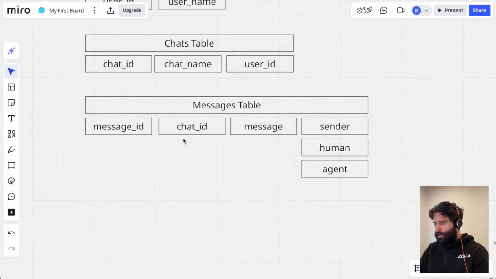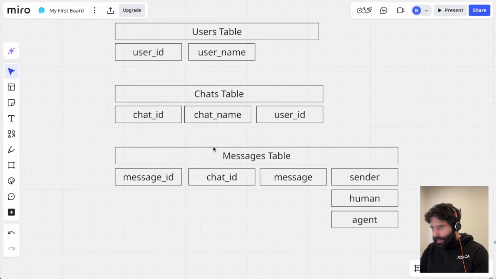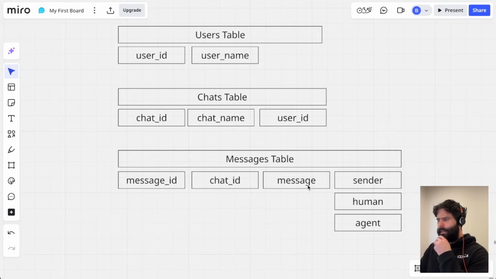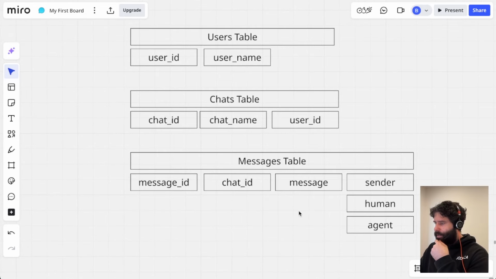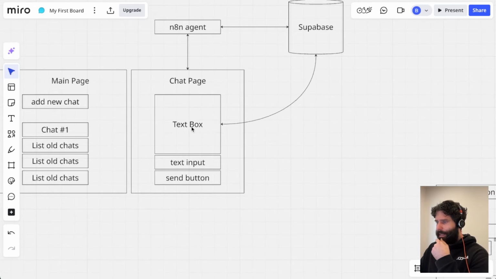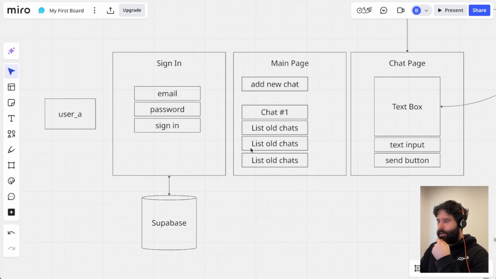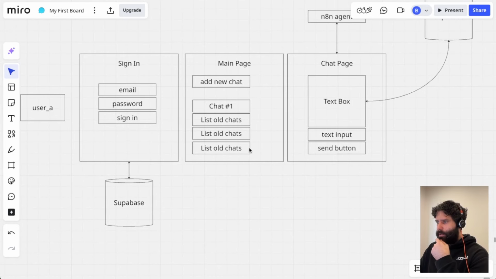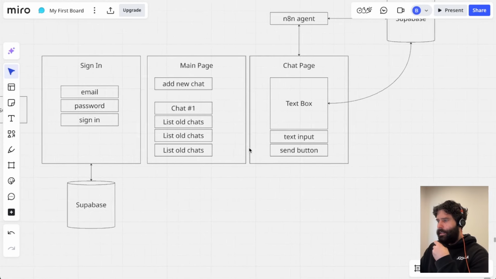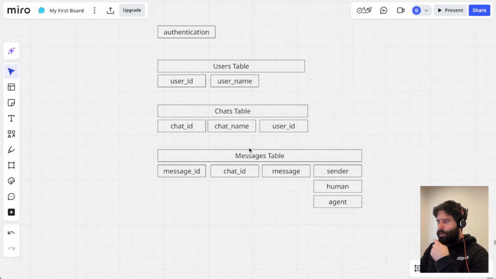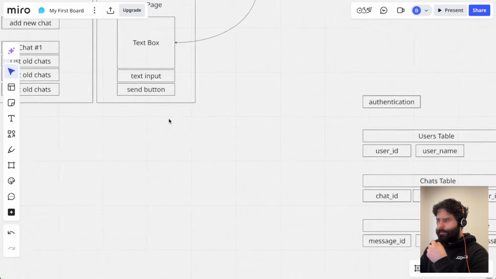And then the messages table is related to the chat ID, and then the actual message of the chat is there, and then the actual role of the sender is there as well, so if it's a human or an agent. And then this messages table is what we display inside that text box on the actual chat page. Let me know if you have any questions about what we're building, or if it's clear. Let me know if there's any changes we should make to our database schema for Supabase.